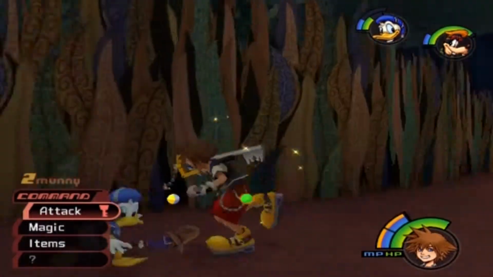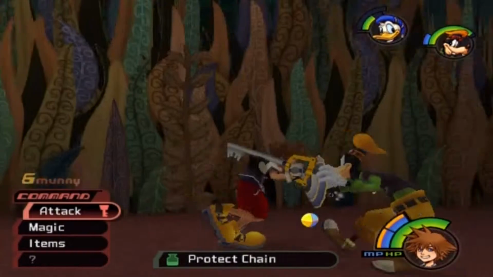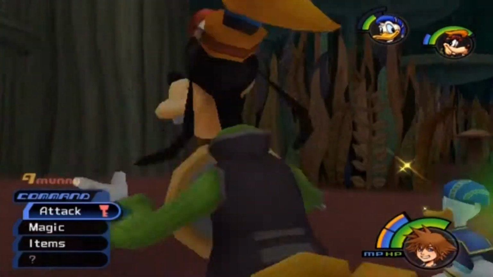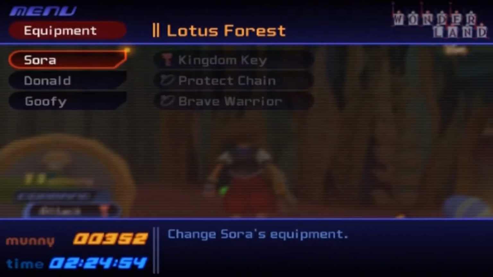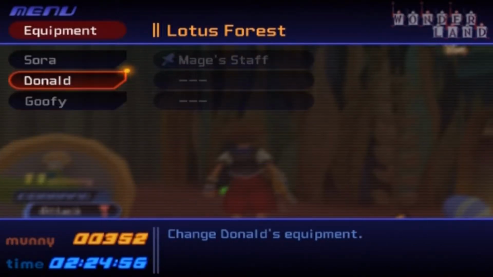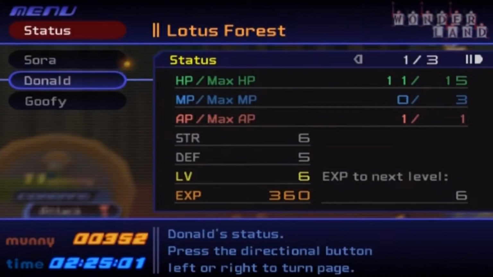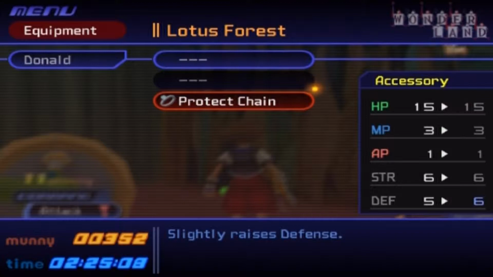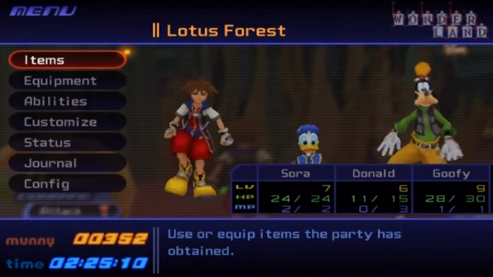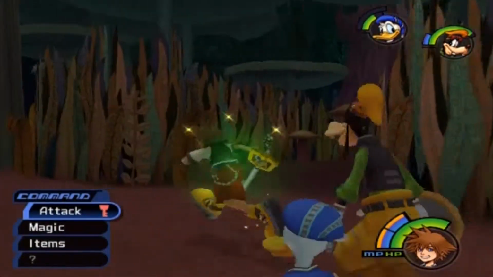So, yeah. Now the search for evidence begins, and we got a protect chain. Nice. Very nice. I'll actually go ahead and equip that to someone right now. Goofy has a lot of defense, so, well, does he? Let me see. Yeah, Goofy definitely has a lot of defense. So, Donald, you shall get the Protect Chain, because I really don't have anyone else to put it on that really needs it. It's just 1 piece of defense, so it's not that big of a deal.